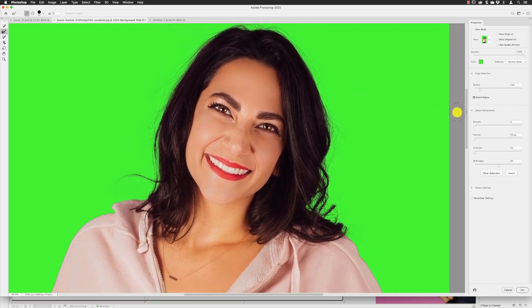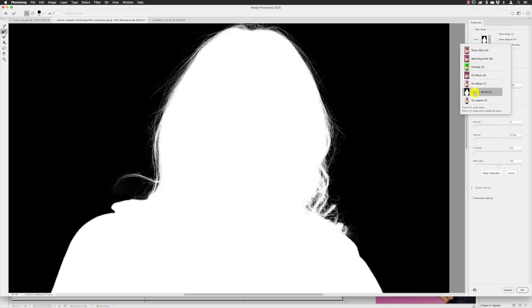Then you divert your attention to the right-hand side of the dialog box. So smoothing and feathering are all about softening the selection. So smoothing will melt the selection edges. We don't want that. And we also don't want to soften them. We want a nice, crisp edge. So if I just change the preview in here to black and white, if I press return there to make that disappear, smooth, if I drag that up, you'll see that we lose a lot of detail. You have to be very patient with it. And it starts smoothing it out, as it says. So set that back to zero.